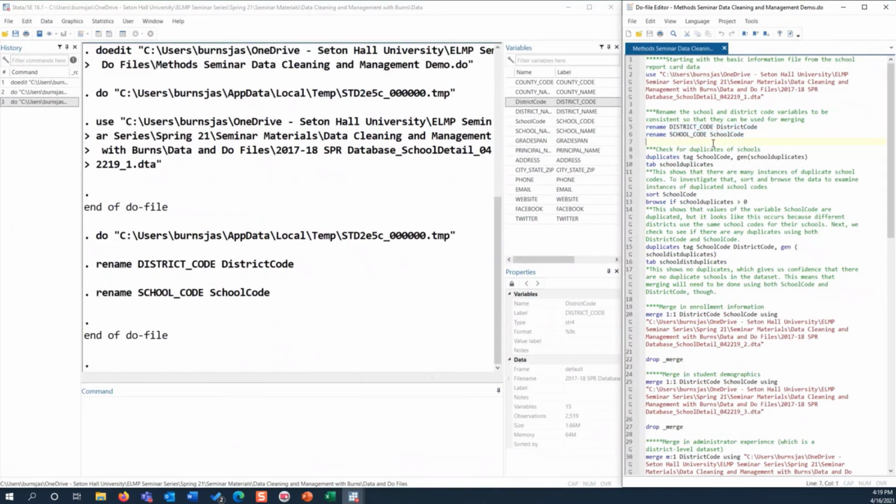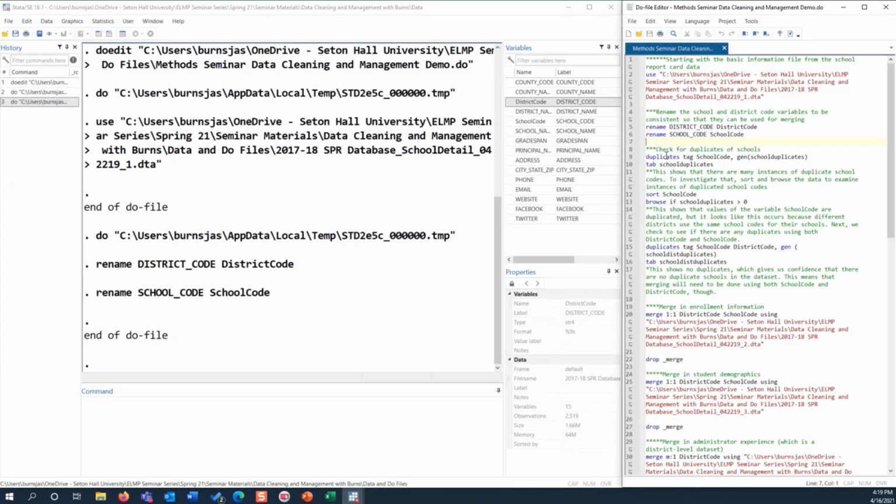If you were doing this for real, I've already worked all this out ahead of time, so it's going to look really smooth and nice. But in the real world, you might run into a few errors along the way. So first off, we don't know what kind of merge we have to do. I'm pretty sure that every observation is a school, and there are no duplicate schools. There shouldn't be, right? The state shouldn't be putting out a list of schools where the same school is in there twice. But we want to check that.